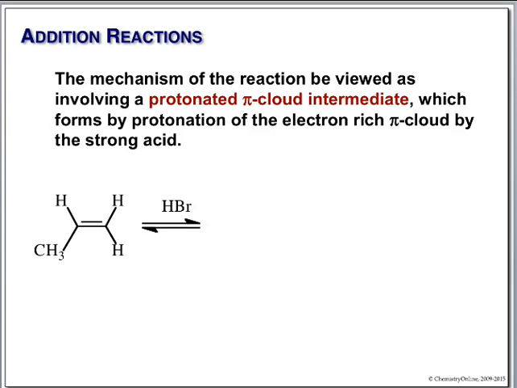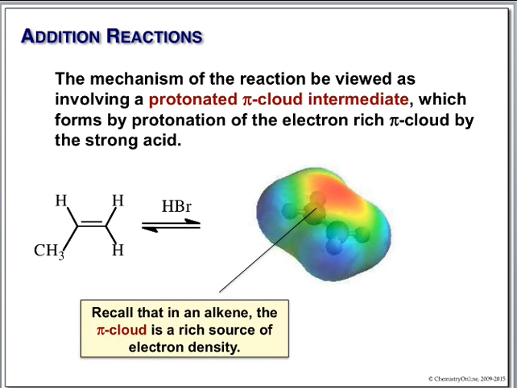The very first thing that's going to happen in a reaction like this, we have a very strong Bronsted acid, and we have our alkene. Remember what we said about the pi system of alkenes. Because we have 1 sigma bond and 1 pi bond, we have this huge, soft cloud of electrons above and below the plane. Now, an acid is going to donate a proton, isn't it? That's what a Bronsted acid does.